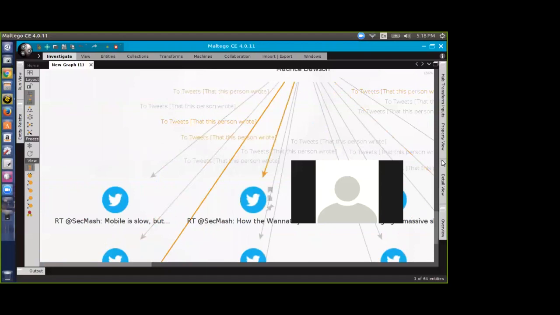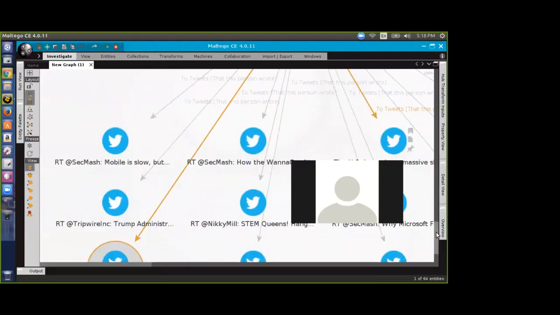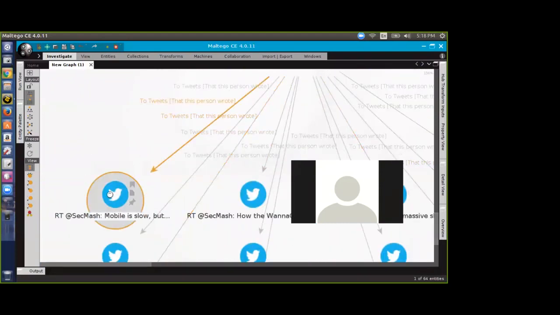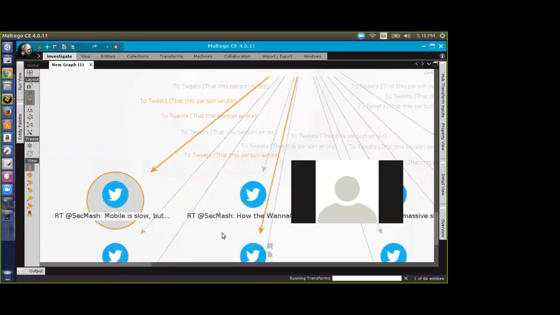And these are pretty much retweets. But if I actually had a full-fledged tweet, I could see who retweeted and stuff. So I can go here, and from here, I can say URL extracts from links. So I can run a transform on that.